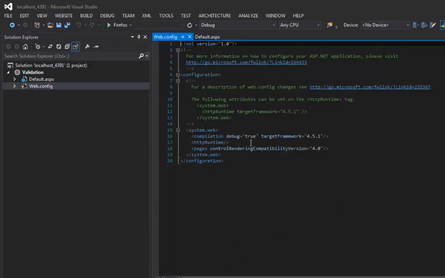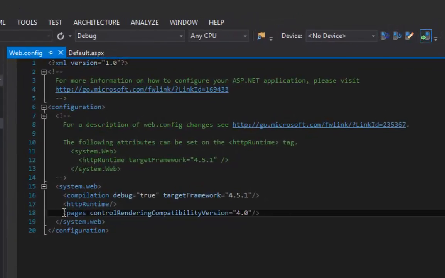we're going to open up our web config and then get rid of the downward compatibility. So basically what happened is that since we went from a 4.0 framework and upgraded to 4.5 framework, now our system.web actually does include the downward compatibility for our rendering controls with version 4.0. So what we will do, however, notice that a 4.5 target has been created for us, and it's basically commented out.